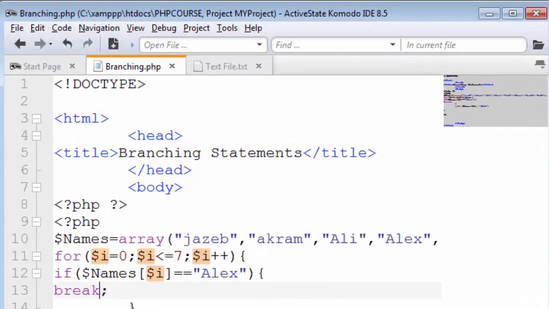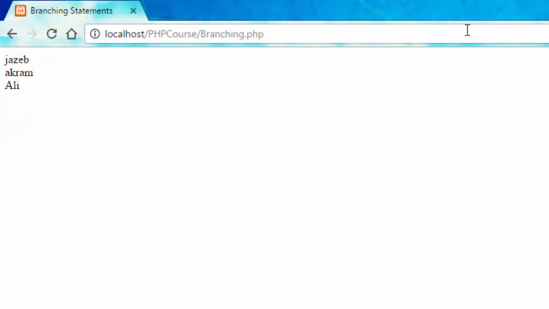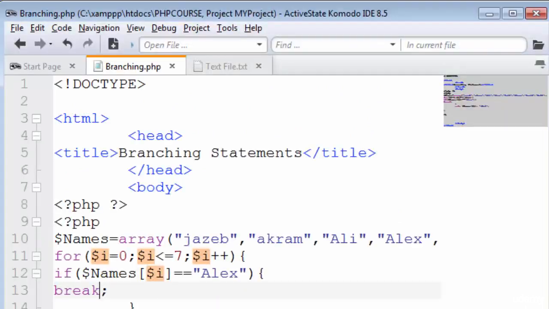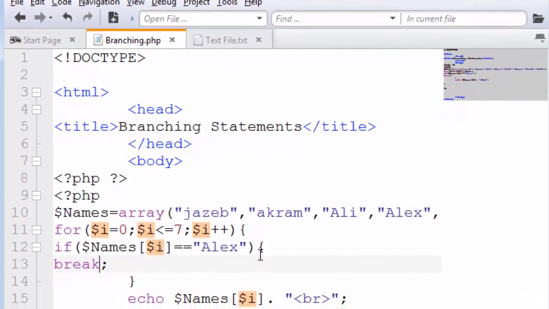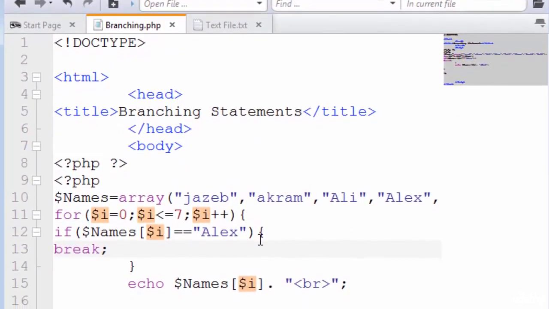Now let's save this and see it in the browser. See, now we have Jazib, Akram, Ali, and there is no item after Ali because in our condition we said if the name is equal to Alex, then you should break. You don't have to go further. You just show me the data before the name Alex.